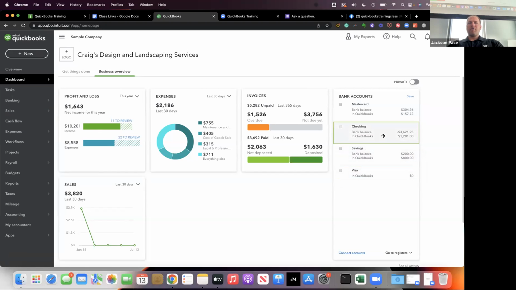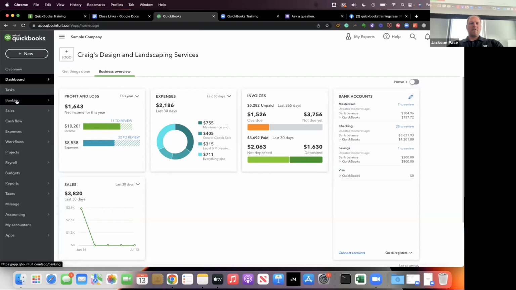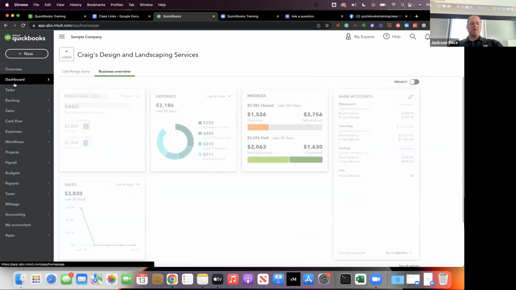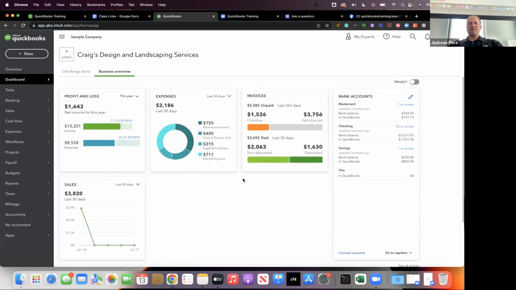And however we rearrange the view in here, then click and save. Now if we go back here to our banking, you can see it's rearranged them from there. So kind of tricky. You can't actually rearrange stuff directly from this screen, but from your dashboard, we can rearrange several of those things.